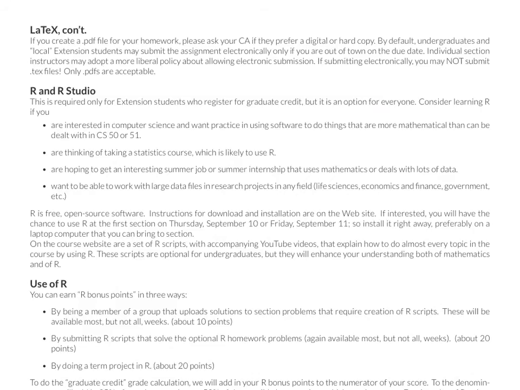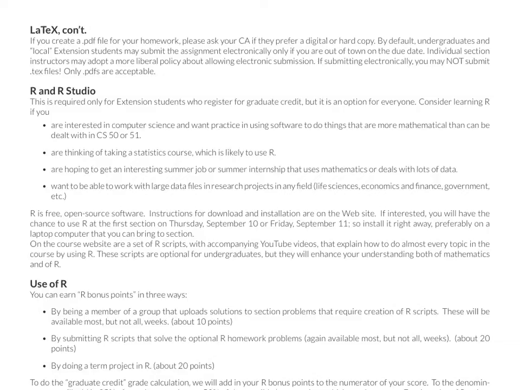I will say that if you're using LaTeX to write up your homework, which some people do like to do, it's important to note that a few things are not allowed. One is that you can't send the tex file of your homework. There's a .tex file, which, when you run it, generates a PDF that is your handout. Do not send tex files. Please only send the PDFs that they generate when you run the code.